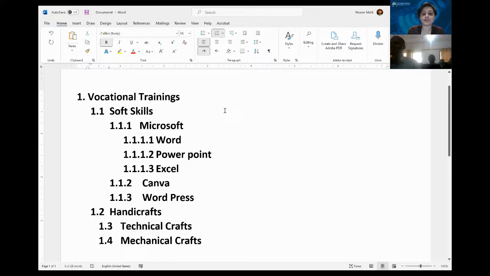I will type a question in the chat box and I will see if you can answer. So my question is how I can align the 1.3 subheading, which is technical crafts, in the same way as the 1.2 or 1.3 subheadings.